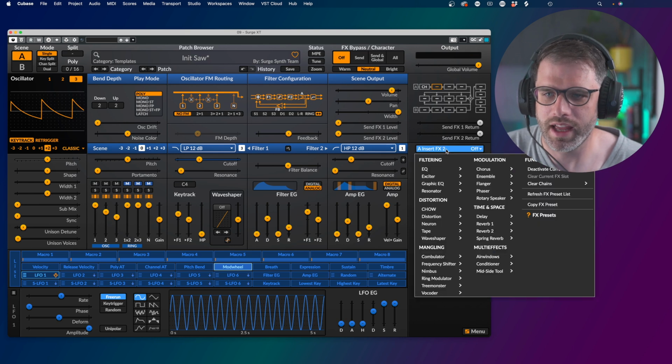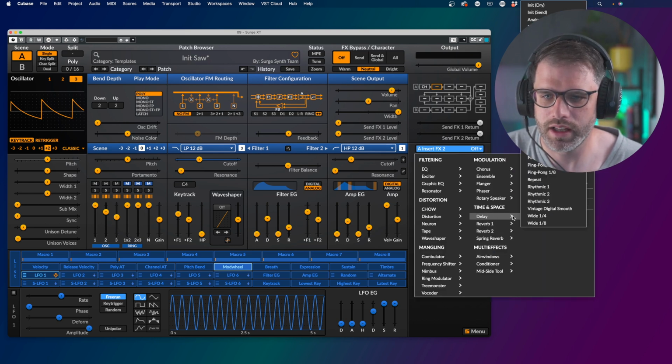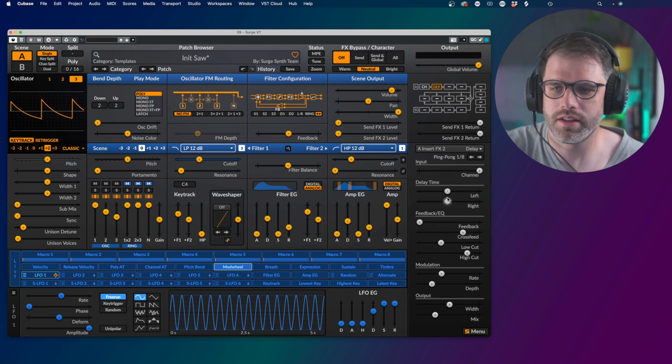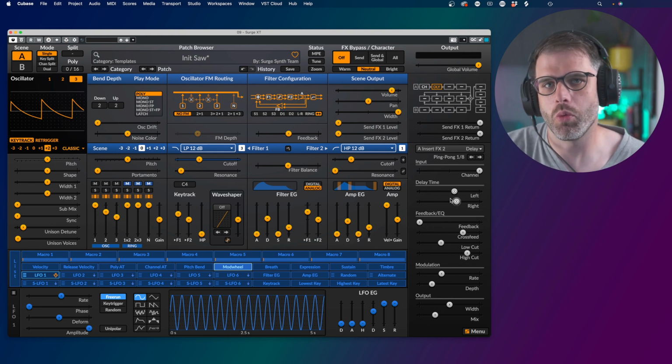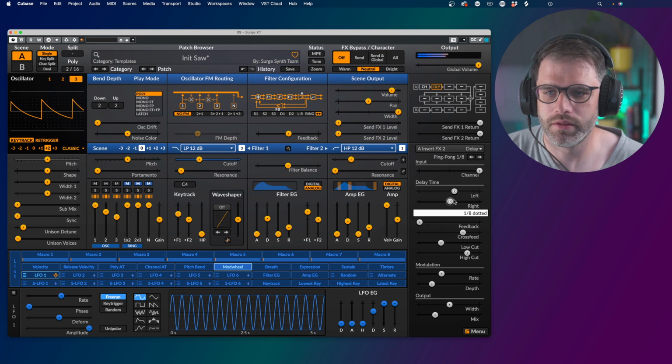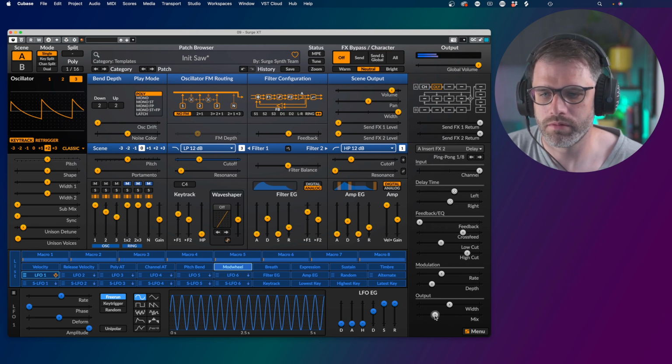And then we go for some delay, and I'm just going to use the built-in one again. So delay, let's use ping pong 1/8, around a 25% mix. And then before I do anything else, I'm going to set the 2 delay times to sort of opposite. So one is going to be 1/8 and the other one is going to be 1/4, but they're going to be in dotted. So 1/4 on the left is fine. And then we want 1/8 dotted on the right. I'm going to bring the feedback up.